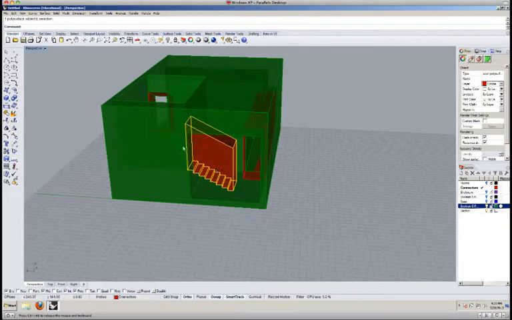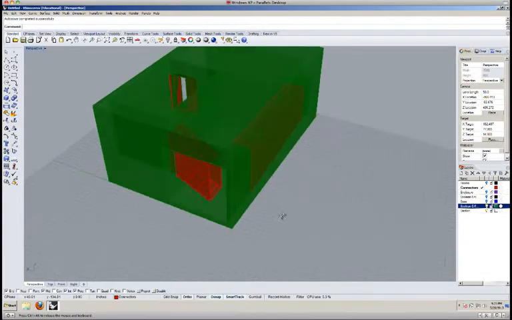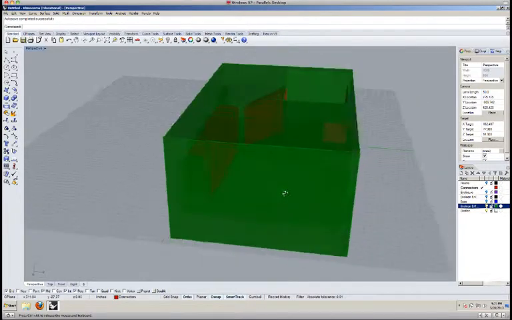You would need to explode this, remove the side walls, draw a line from here over to the side, and then use your duplicate edge to create a polyline up here, and be able to loft those two together. Then you would merge faces. For now, we're going to assume that what we have is correct.